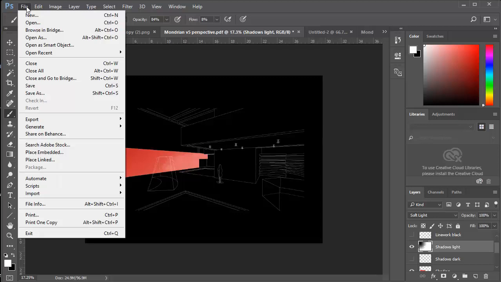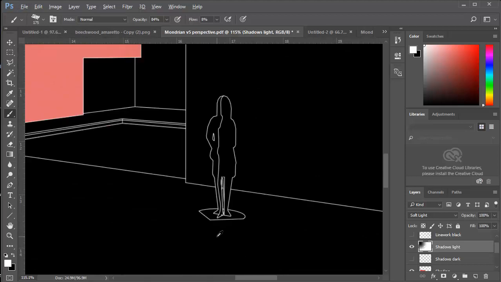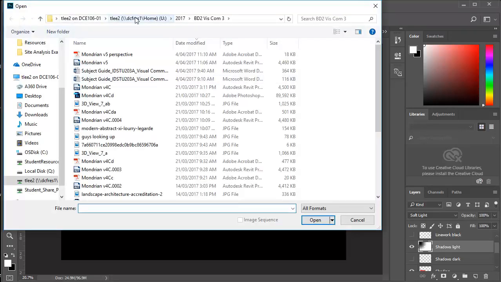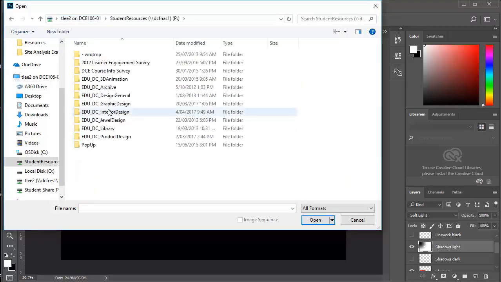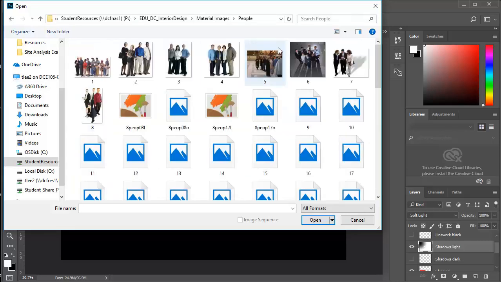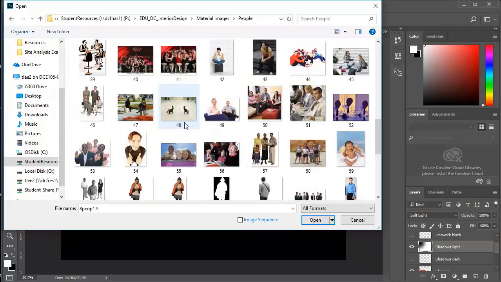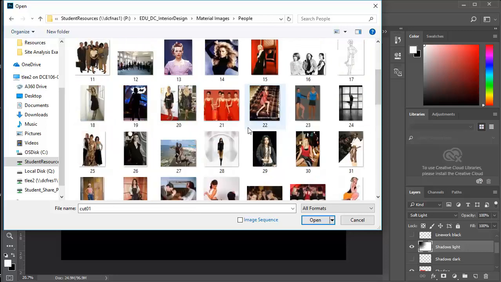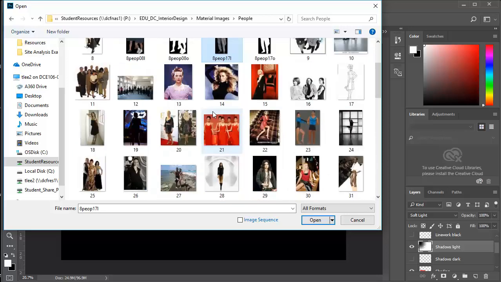So I'm going to start with a file that I want for the person here. So I want to replace that with something better. So I'm going to open up a bitmap or a JPEG file, PNG maybe. From the P drive, I've got a folder here, but you can easily search for these and probably find better. So I'm sick of using this person, so let's see if there are any others there that I'm not totally sick of. Sick of most of them. I'll go for this one.